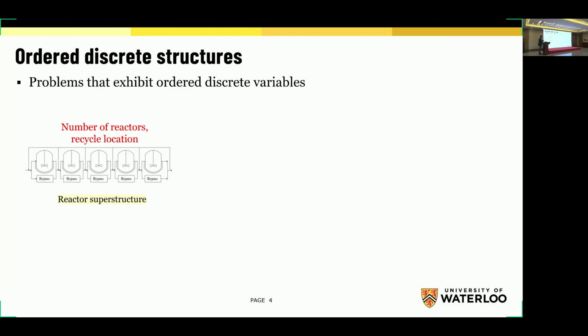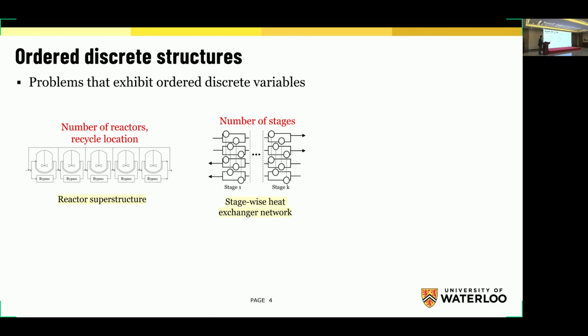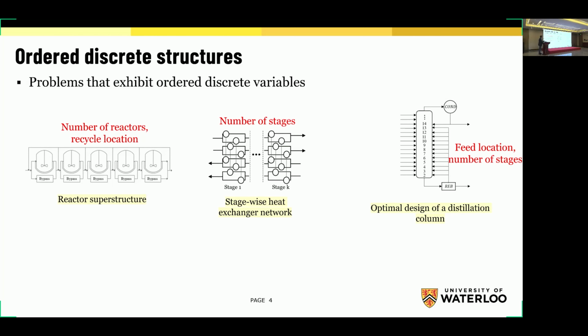So basically, we have a reactor superstructure. I want to determine, for example, how many reactors I need, and whether I need to consider recycle in one of these reactors, so that I can achieve a certain product purity. So again, this is a problem that we can formulate with these Boolean variables, and that is where these binary decisions will come into play. Obviously, the problem grows, because if you have a lot of binary decisions, then the problem becomes a bit more difficult to solve.